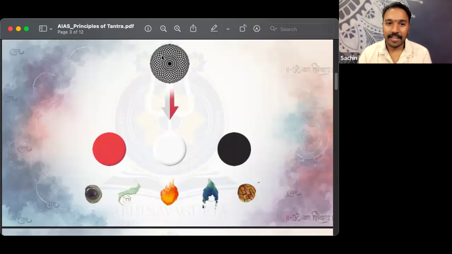This is 0. And 0 has two things within it. But according to the philosophy of Shaiva and Shakta Tantras, Shiva and Shakti are the same. You cannot separate Shiva and Shakti. So this arrow, which has Shiva and Shakti in a state of Samarasya, is considered as 1. And we have 2, 3, 4, 5, 6, 7, 8, and 9. Every object which we see around us, the universe which we perceive, is a combination of these things: pure consciousness, the 3 gunas of Sattva, Rajas, Tamas, and the Pancha Mahabhutas, which are Bhumi, Jala, Agni, Vayu, and Akasha.